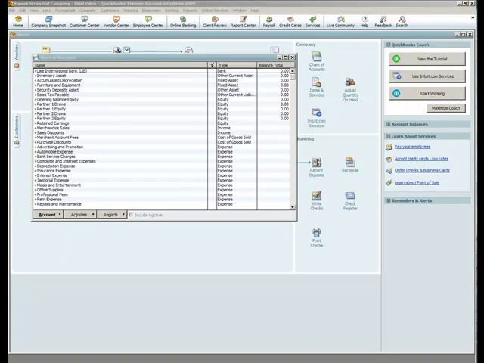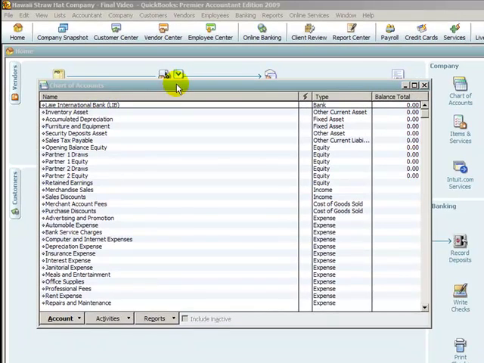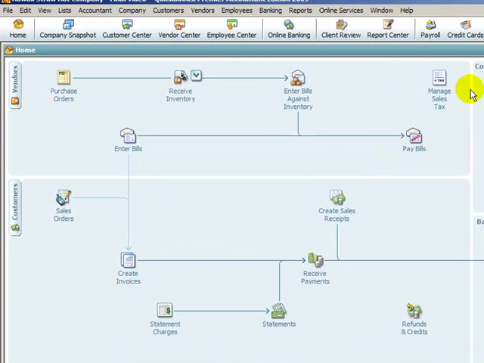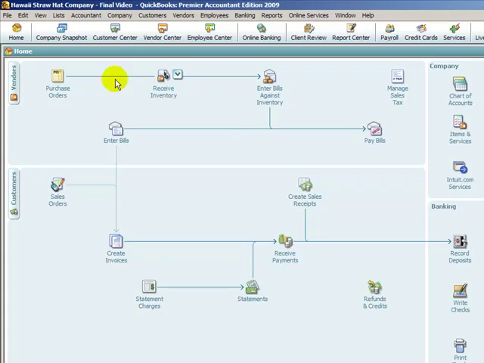Aloha! This is Kevin Kimball, and we'll be moving into transaction 1 in our QuickBooks tutorial. You should have just finished watching the video on how to set up a QuickBooks company using the Easy Step interview. And this screen here is probably what your screen looked like when you finished. If it doesn't look like this, you should open up your QuickBooks company file for Hawaii Straw Hat Company and just click on Home to allow it to look something like this.